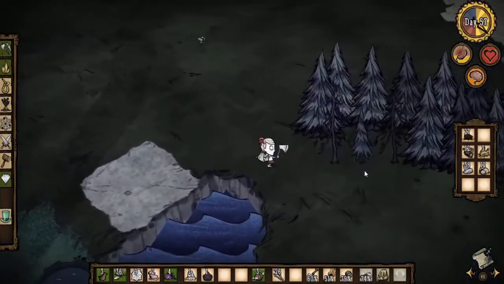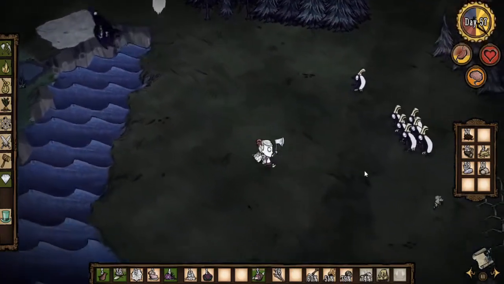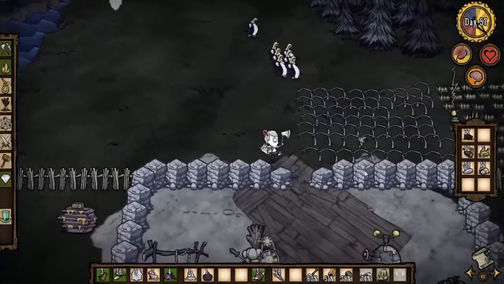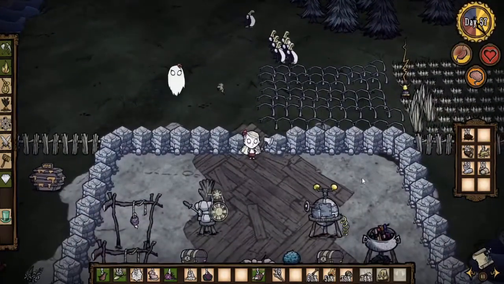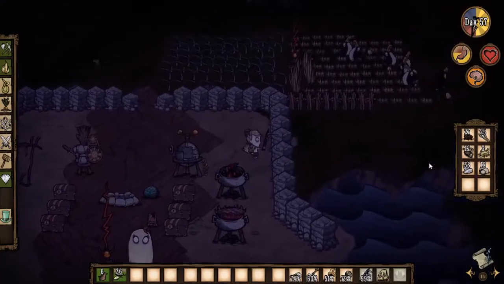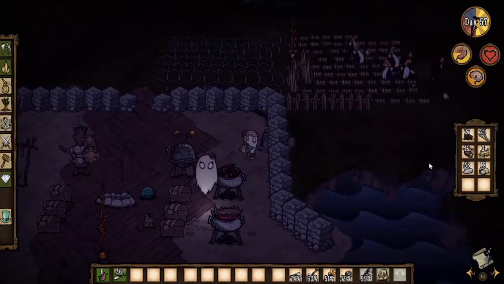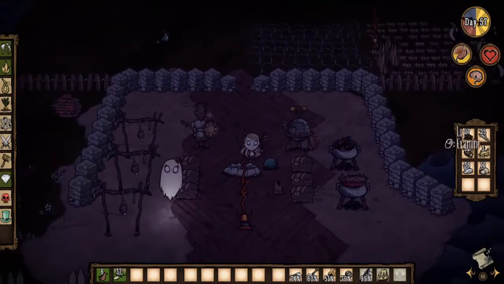Alright. I hope that these guys aren't in my base. Don't go towards my base. Leave my base. Leave it alone. You don't belong here. Put these here. Are they really nesting in my grass? They really are. They're nesting in my grass. And it's almost dark.